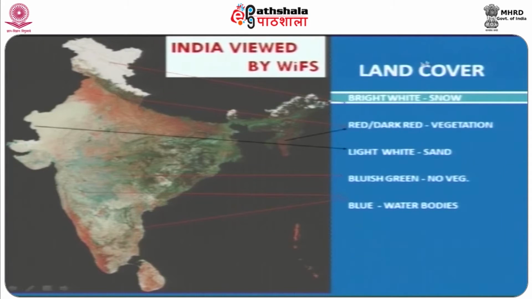Now, let us see one simple example of how capable satellites are. I was telling you about WiFS, wide field sensor, otherwise called WiFS. Now, it had a huge resolution, or rather in our context a coarse resolution, in the sense it was covering 188 meters, and you can see the entire country is mosaicked as a single image.